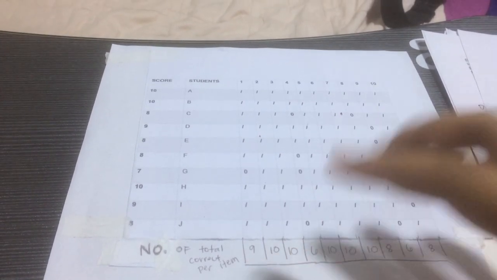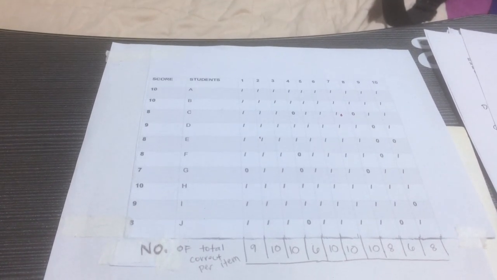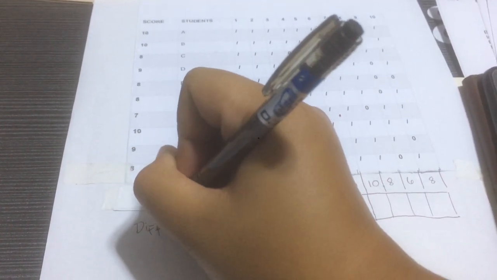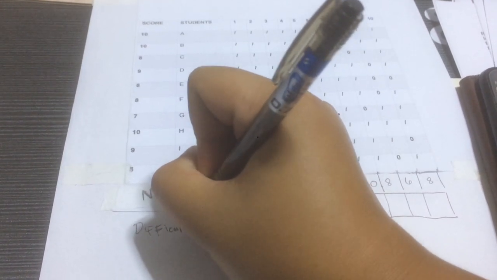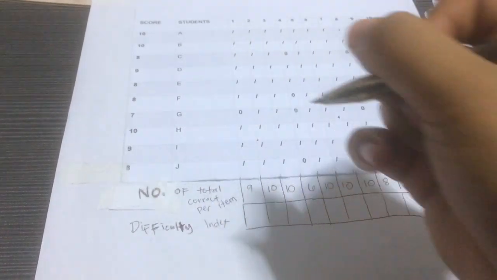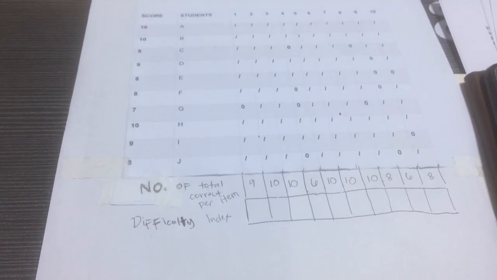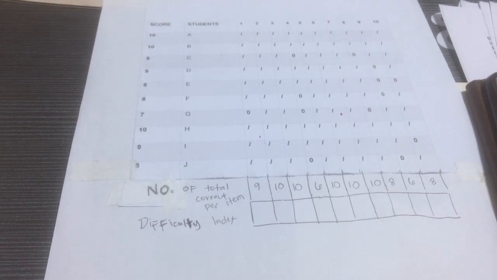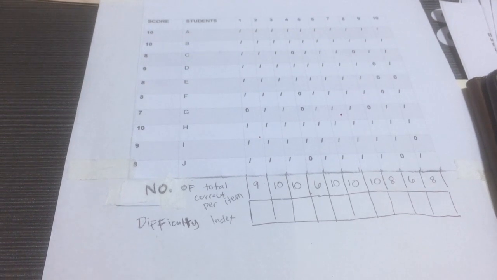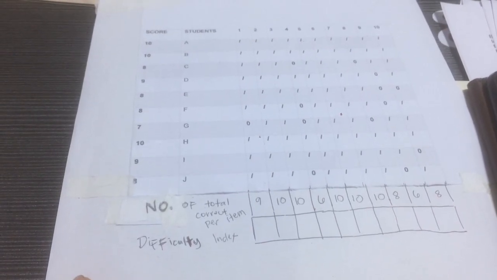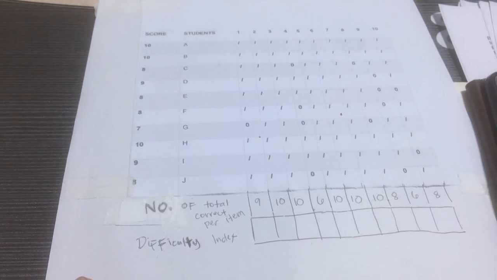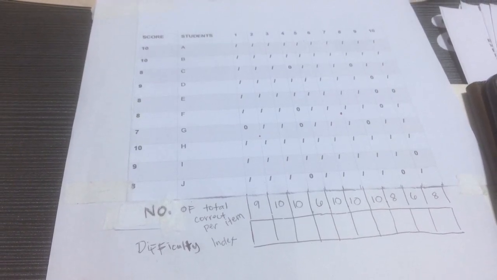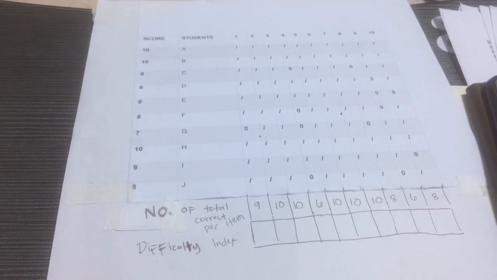So if the table is visually clear, let us proceed to the analysis proper. Let's proceed to difficulty index. Difficulty index is the proportion or probability that students will answer a test item correctly. We also have here the index range for level of difficulty and its description. Let's start finding the difficulty index of each item. In order to find it, we need to divide the number of students who got it right for each item by the total number of students.